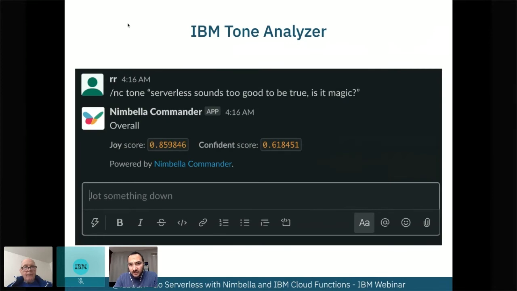Here's the IBM Tone Analyzer. And effectively, the way to think about this is Tone Analyzer exposes an API, just like the Visual Analyzer that Marek showed exposes an API. So you just need very little code to actually wrap that API and invoke it from Slack. And so if I think of this as consuming APIs from a huge ecosystem of APIs that's out there across many clouds, and bring them into one environment where I spend time, where I collaborate with others, it becomes really, really empowering. So this is showing the Tone Analyzer. I wrote this, ran it last night.